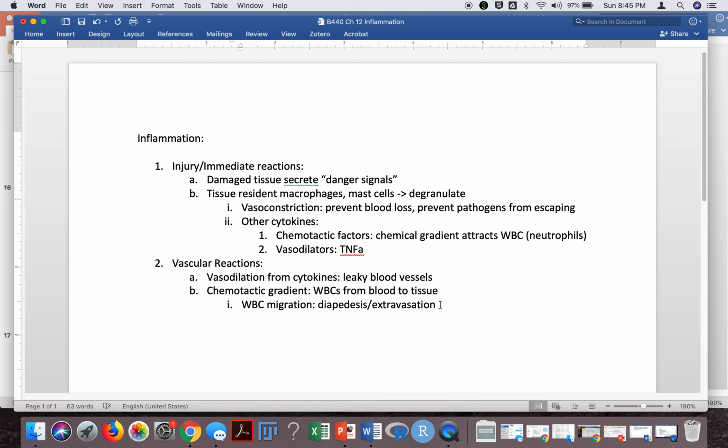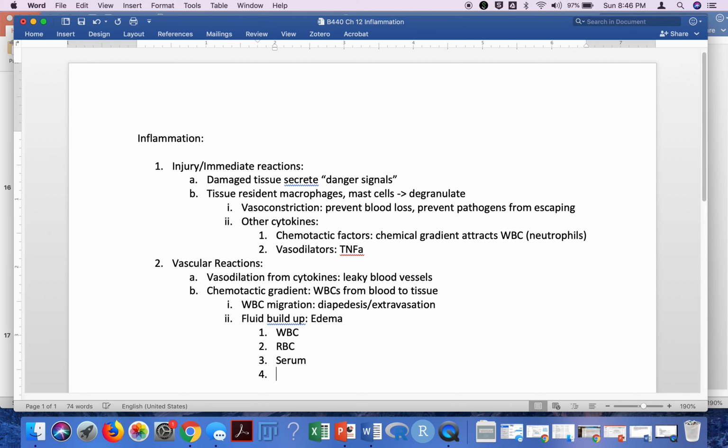At this point, you will also have fluid buildup from the leaky blood vessels. This is called edema, and the fluid is white blood cells, as we just saw. There are some red blood cells, so some blood can leak out, and other fluids, right? This would be the serum. This is all going to be called lymph when it drains from this inflamed tissue area into the other parts of our lymphatic system, but for now this is just fluid buildup.